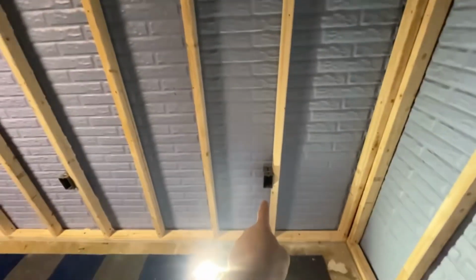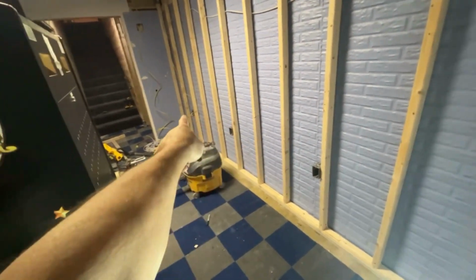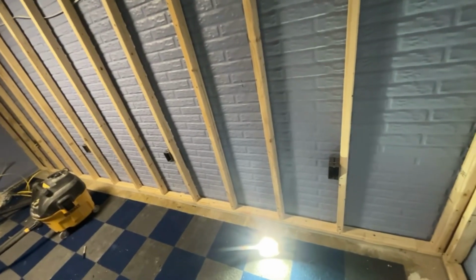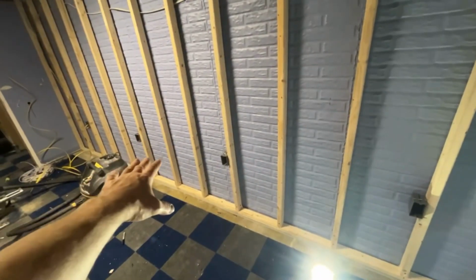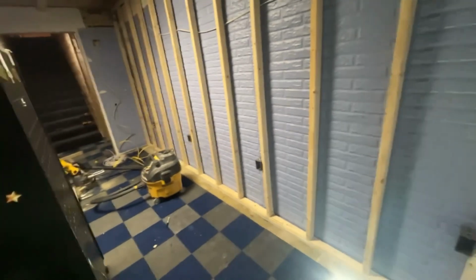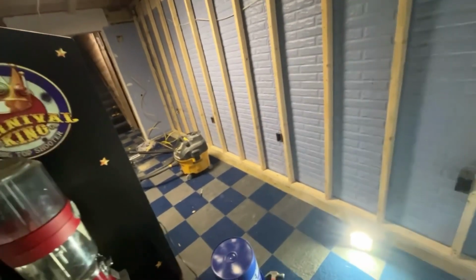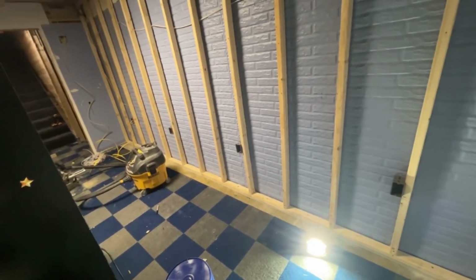So basically down here, I have 1, 2, 3, 4 boxes. There are 2 plugs in each box, which is a total of 8 plugs, which is a total of 8 games. I'm not going to put any more than 8 games on one circuit. So for instance, these 4 plugs here are going to be a 120 volt circuit. Those games will probably only run 3, 6, 9, 12 to 15 amps to run all 4 of those games.